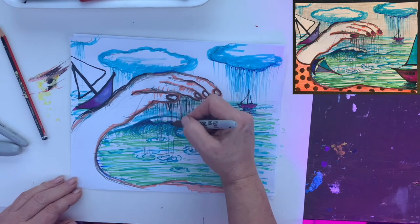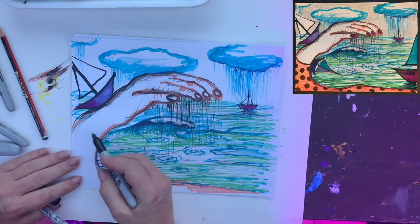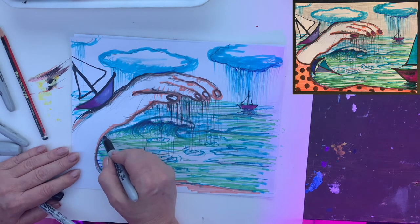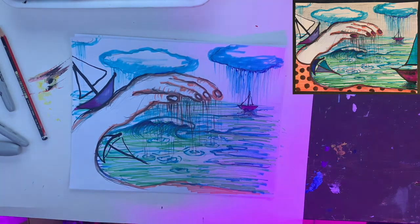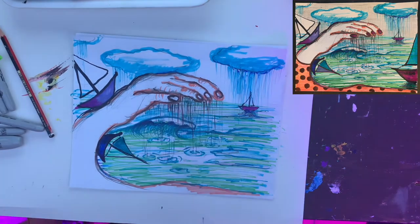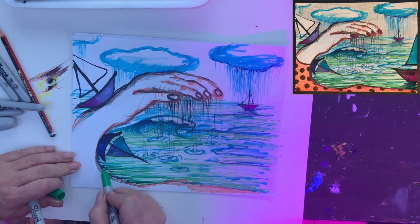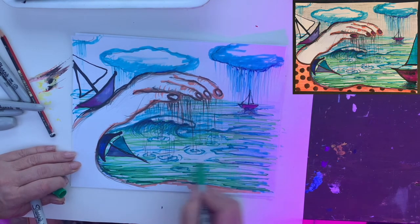And then the boat is on the top. How can it be that the boat is on the top? We will ask ourselves. And I'm thinking which side, maybe the boat will go on the other side as well. As a real surrealistic painting, maybe we put another boat on this side. I think that is a very good idea. When I think about the green, I need to have a little bit more of it. Still there. In the front. Good.